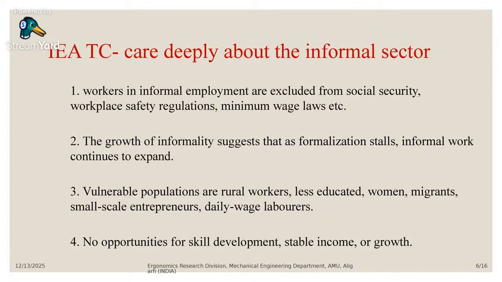And secondly, the persistence and even growth of informality globally suggests that as formalization stalls, informal work continues to expand. Thirdly, informality is deeply unequal in its impact. That is, vulnerable populations, rural workers, less educated women, migrants, small-scale enterprises, and daily wage laborers are overrepresented. There is a risk not only of lower income but of entrenching social and economic inequality across generations.